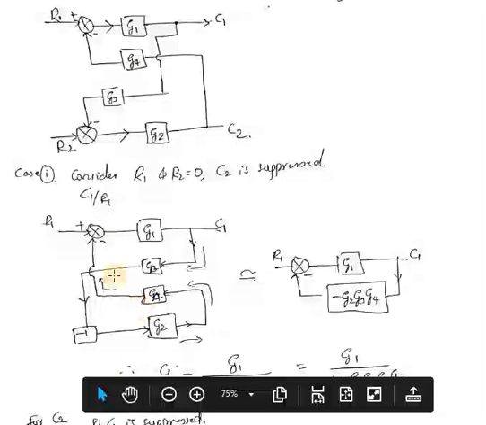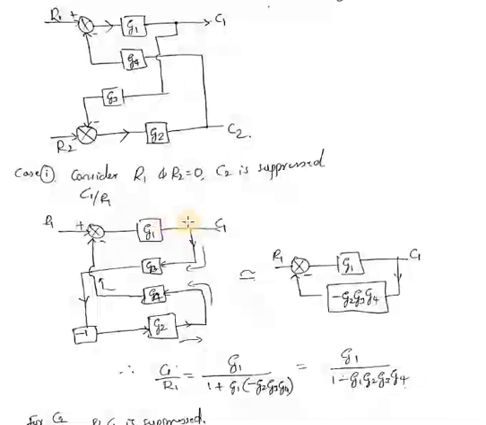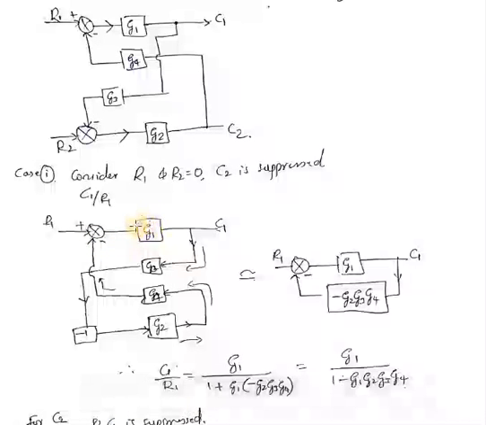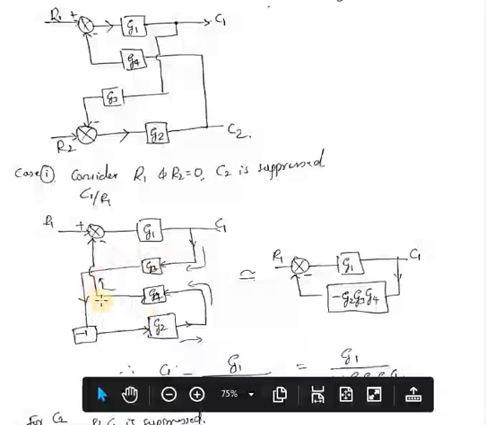Now if you look into the block diagram, this is going to be the forward path and this is the takeoff signal which is in the feedback path. From here it will start, it will cover G3, minus 1, G2, G4 and it is fed to the starting summing point. So in the forward path you are having only one block, that is G1, and in the feedback path you are having 4 blocks which are in series combination. For those series combination you can write the product as G2, G3, G4 into minus 1 because this is also in series.